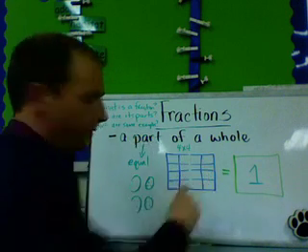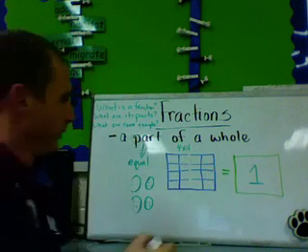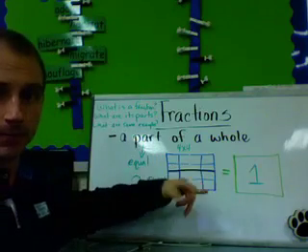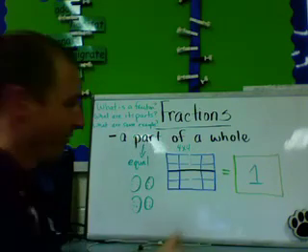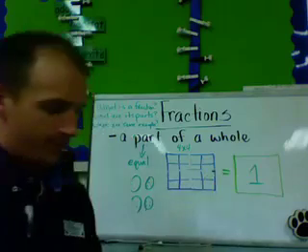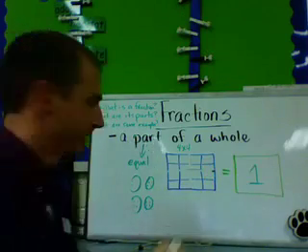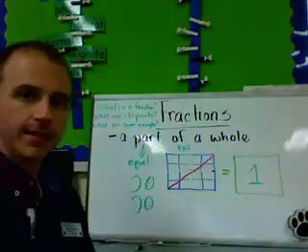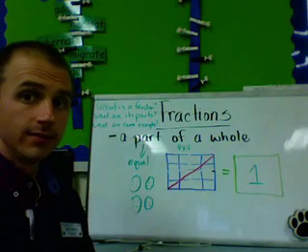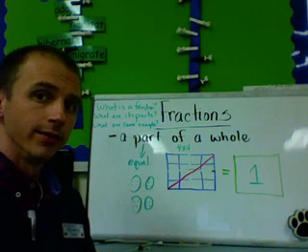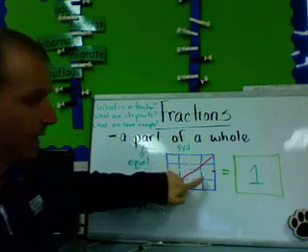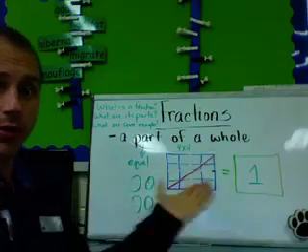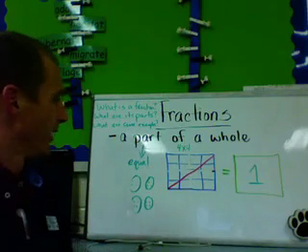Could I do it this way? Do I have 2 equal parts up here? I do. Okay, let's do a challenging way. You ready for this one? Okay, let's look at this way. What if I did it this way? Is that equal parts? How do you know? Well, let's look at it. Is this the same size as this? Is it the same amount? And it is. So both of these are equal, and so we have 2 equal parts.